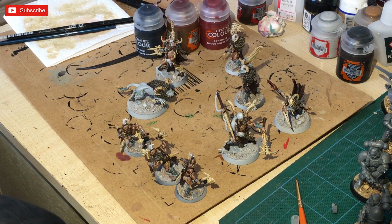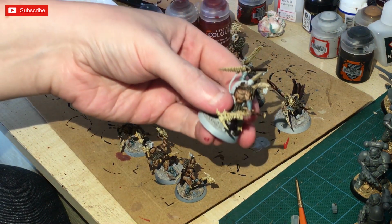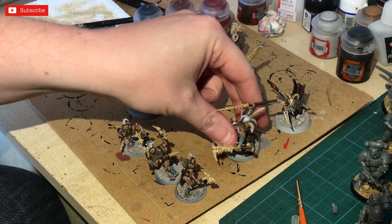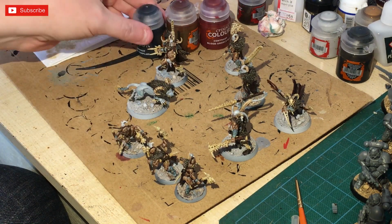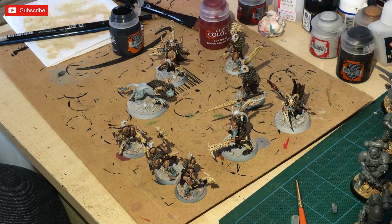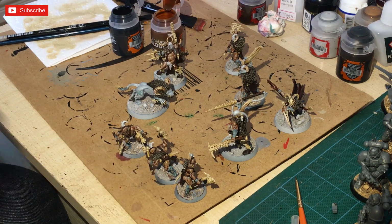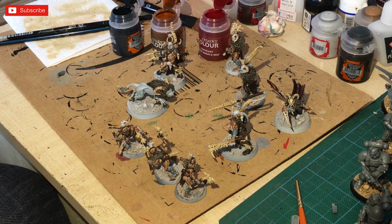Right, so the next stage, we're going to tidy up the helmets, which I've already done with our contrast colour, and I've also tidied up the rope, and I've painted and tidied up the hair on these guys. So for the hair, we're going to use black, yellow and Blood Angels red. So Templar black, Nazdreg yellow and Blood Angels contrast red on all three of the different hair, just to finish them off, just to put it on with a shade brush or whichever brush you actually prefer.